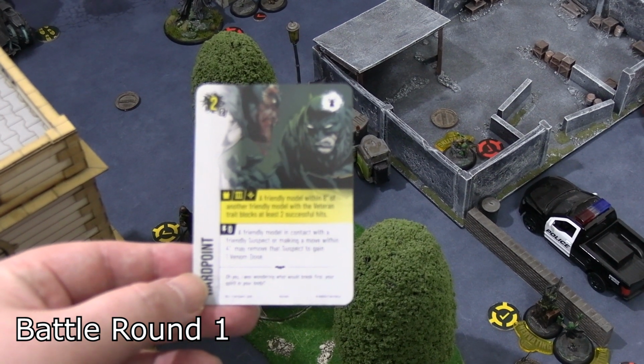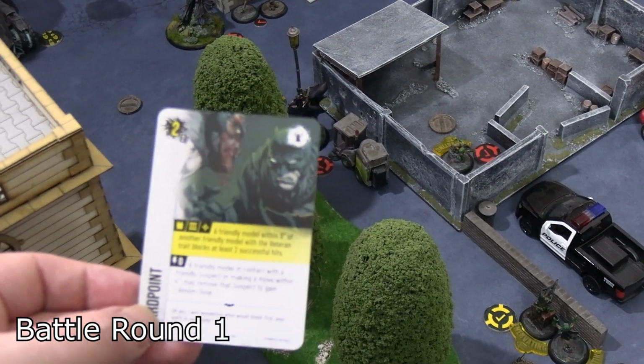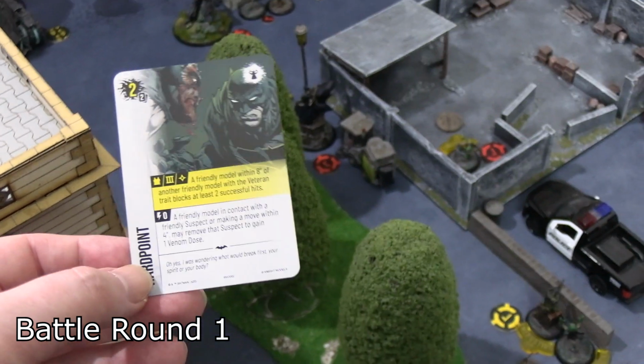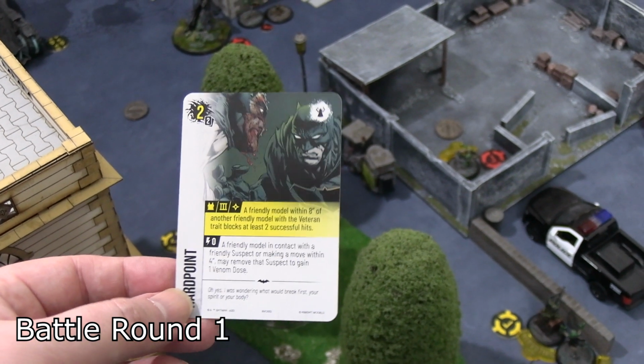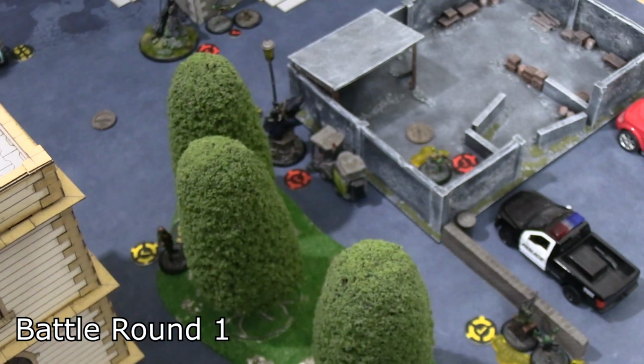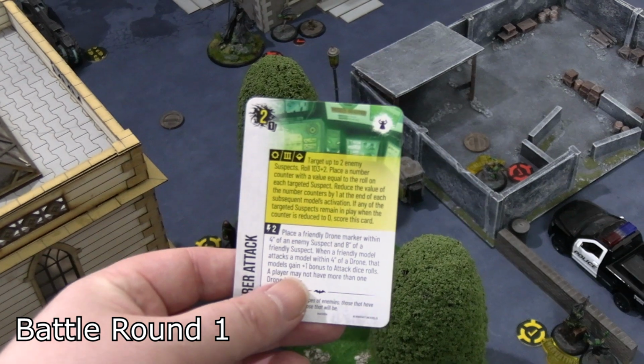A friendly model within 8 inches of another friendly model with a veteran trait. Baird is there and has veteran. Successfully blocks at least 2 hits. He blocked 3, and again, you can play one of your own objective cards during each enemy activation as well. So that did score. Also, just to mention it right now, Cyber Attack has ticked down and scored 2.